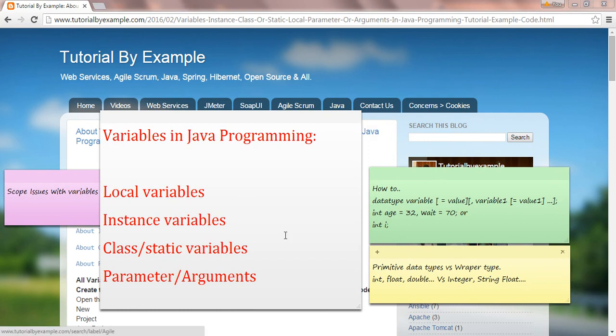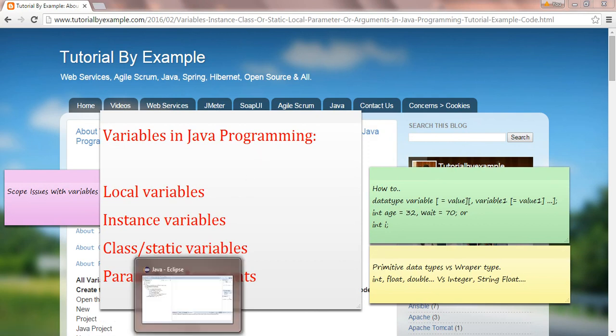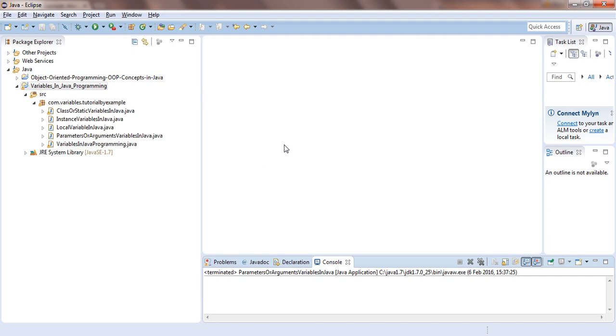So let me start with the identifier without any delay. Just briefly, an identifier is a memory space that has its own address, and that is the name of the variable.